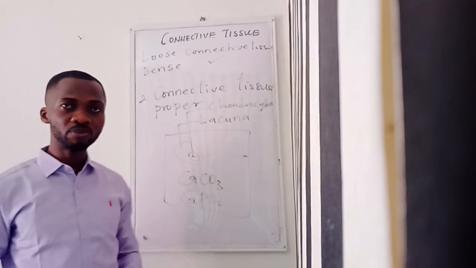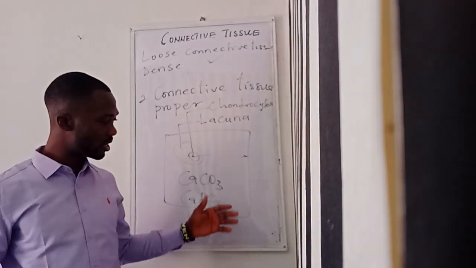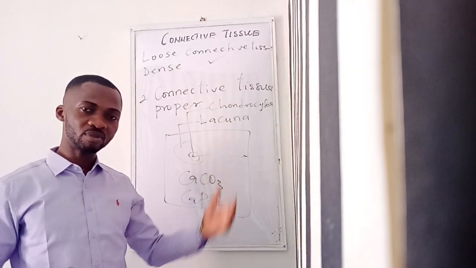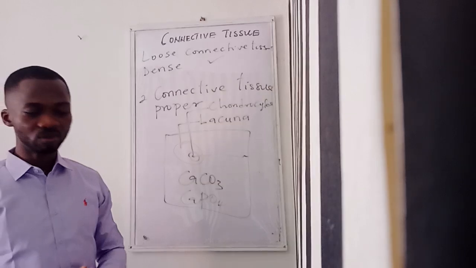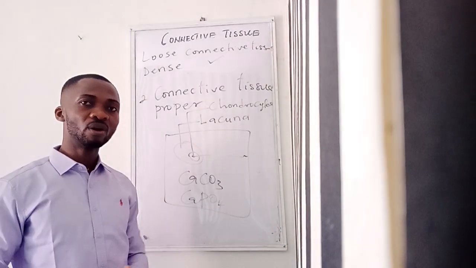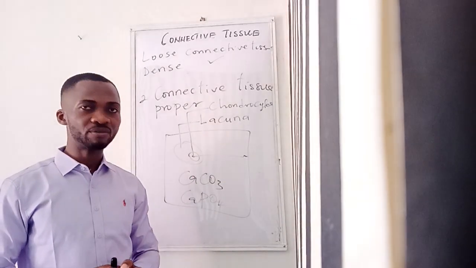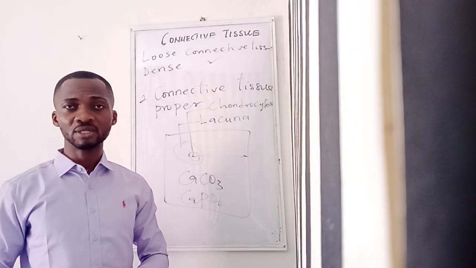And this is where we'll stop for today. I don't want to go deep into explaining the bones and what have you. In second year for medical students, you have all the time to go deeply into the study of the bone and the cartilage. This is just to give you an overview of what it is. This is not a deep study of the cartilage and the bone.